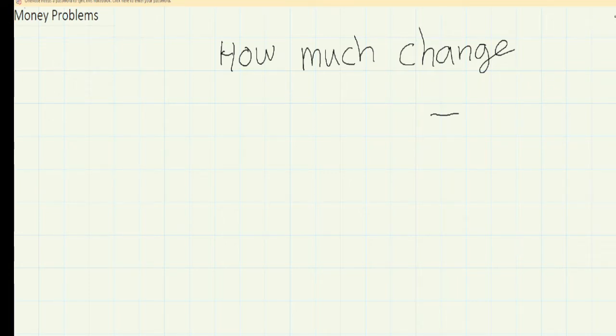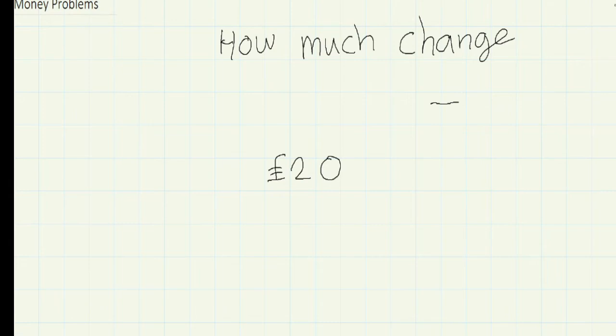So you go into a shop, maybe you've got a £20 note, and then you buy something that costs, let's say, £5.72. How much change do you get? Are they going to take the £20 and say, here's your toy for £5.72, see you later, have a good day? Is that how it works? They don't just give you it, do they?